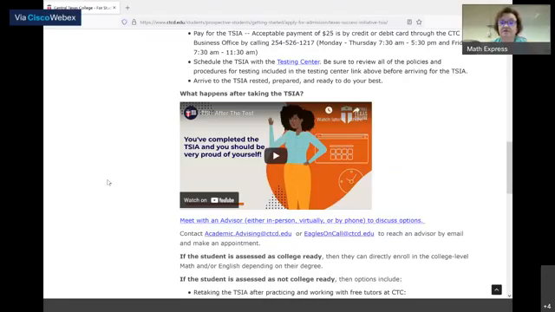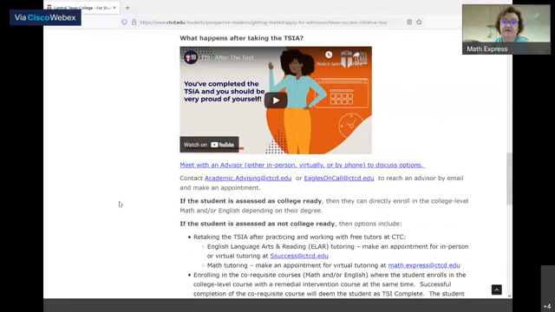You're always welcome to meet with an advisor at that point. Please bring your scores and the sheet of paper that explains where maybe you need to do a little more work if you're not TSI complete yet. At that point, if you are college ready, then the advisors can help you, based on your degree plan, get into that first college math class, and of course your English 1301. You want to get that done right away.